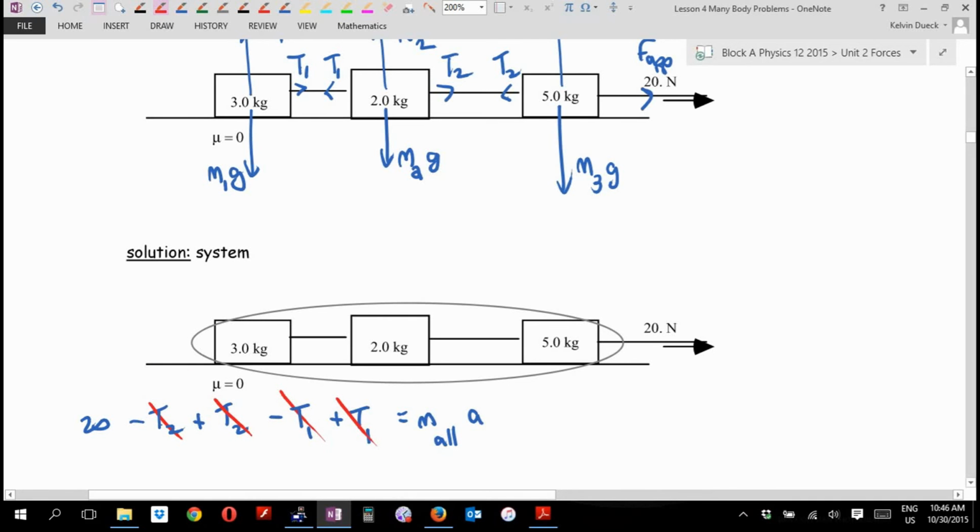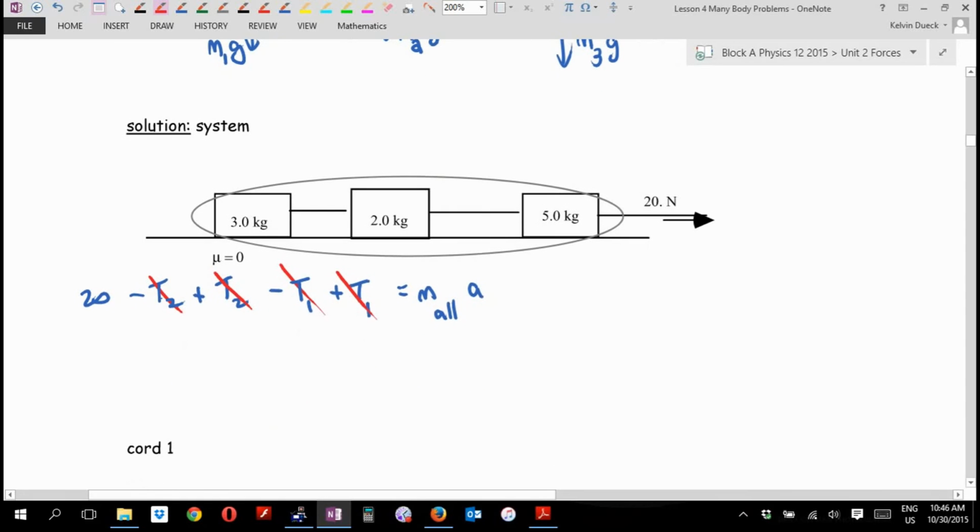Mr. Dewick, will tension always cancel? Not if you're looking at individual masses. But if you're looking at the entire system, will it always cancel? I'm trying to think. This year, I think so. I can't say always in the greater physics scheme, but this year, I'm pretty sure. Yeah? What's the situation in which it wouldn't? I'm trying to think of one right now. Be patient. I'm not certain, and that's why I gave you so much hesitancy in that answer. That's why I said this year, I think so. Trying to think if there's one that it might not.